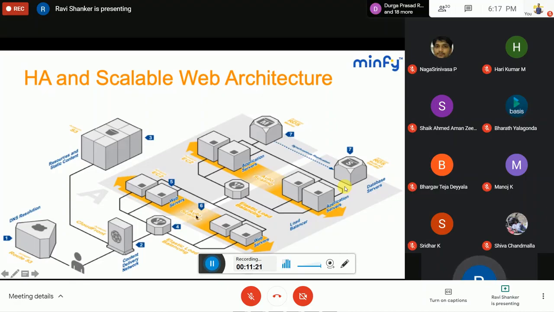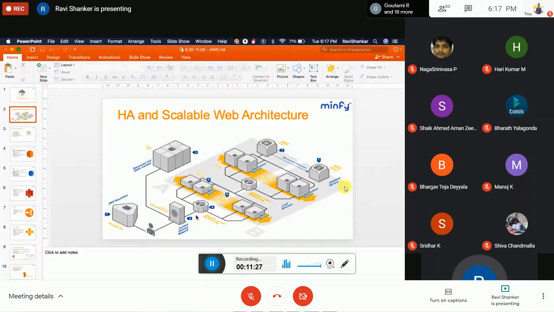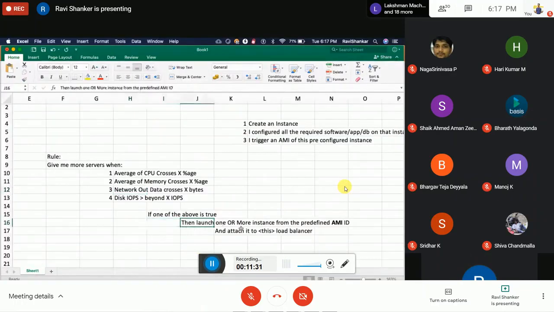So the whole game is actually being played by CloudWatch and CloudWatch alarms. You come here and set the alarm. Eventually you will see, Pooja will give you a demo of how these alarms are set. Otherwise, no big deal. This is a very simple science.